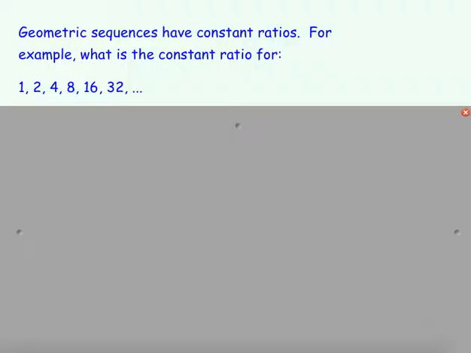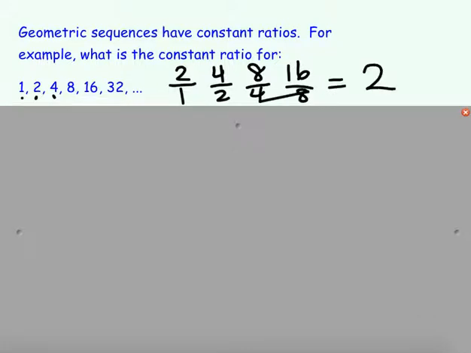So remember that geometric sequence is what growth and decay is based on, and it's because we have these constant ratios. So if I have the sequence 1, 2, 4, 8, 16, 32, I have this ratio to say, well, I can take my two numbers, 2 and 1, and I can say, well, that is 2 over 1. That should be the same as taking 4 and 2, and 8 and 4, and 16 and 8. It ends up being that all of these are just 2, meaning that my ratio is 2.